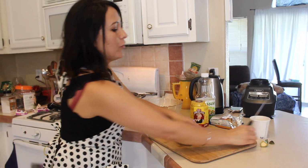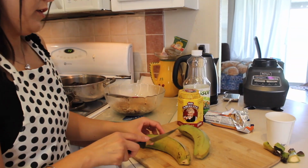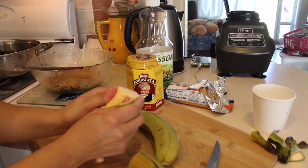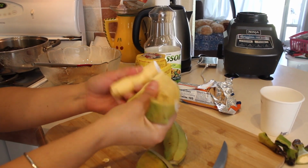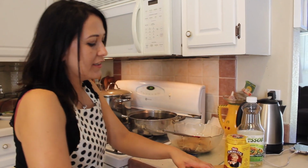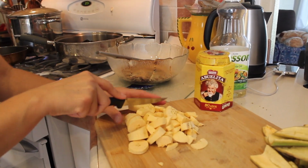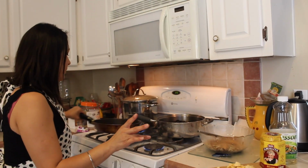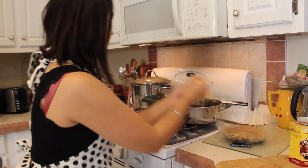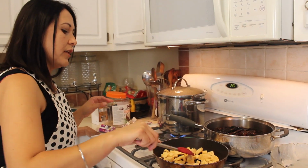Okay, so you're gonna go ahead and start cutting your plantains. I'm gonna cut off the edges. Kind of hard. I'm gonna peel off the skin. So once these are peeled, you're going to go ahead and cut them into slices. Now we're going to throw them in a pan. So these are 2 plantains. I'm just going to let them roast.